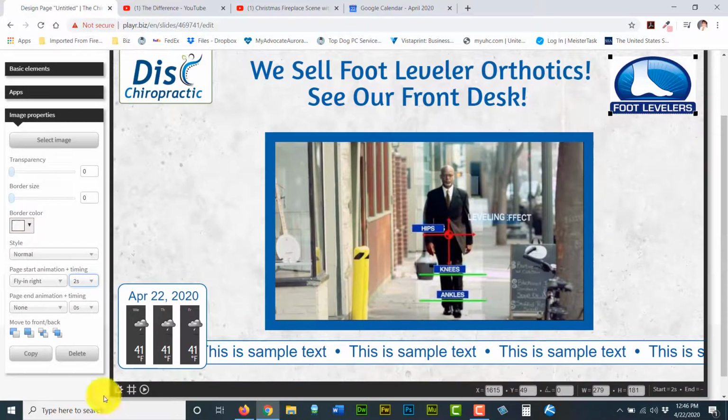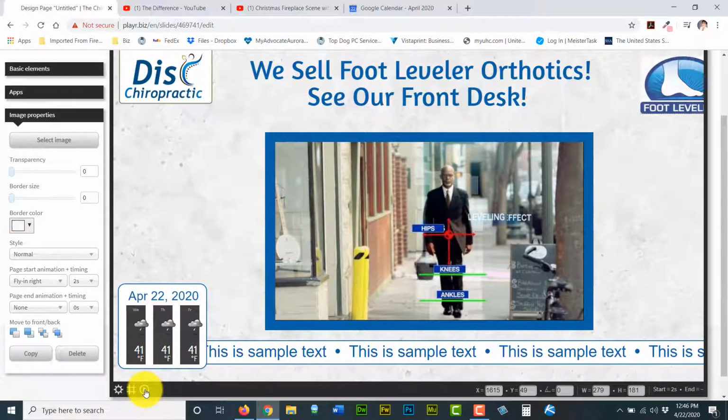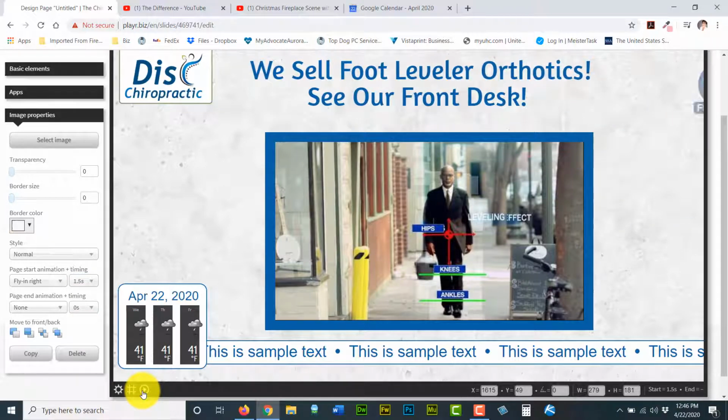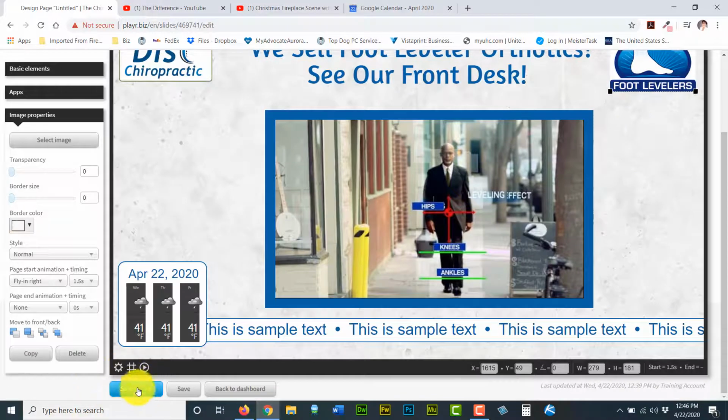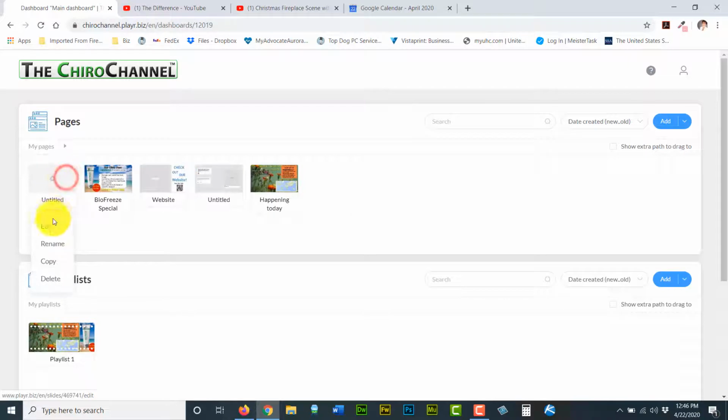So if I slide down to the bottom play animation, down here I can see that verbiage come in. And then I see Foot Levelers. So maybe we can put the Foot Levelers at 1.5 seconds. This is a great way to make sure you get your timing just the way you want. And I do like that. So with this, we can go save and back. Look how quickly we made that video, or made that slide, pardon me. So we're going to name this Foot Levelers.